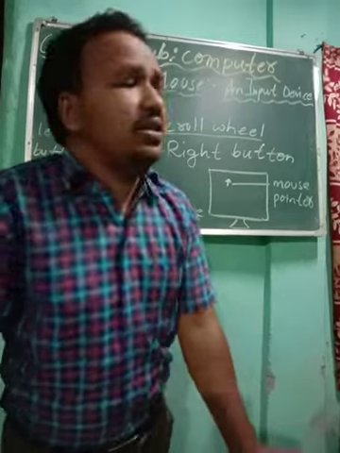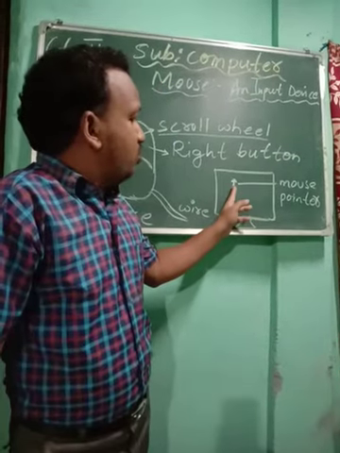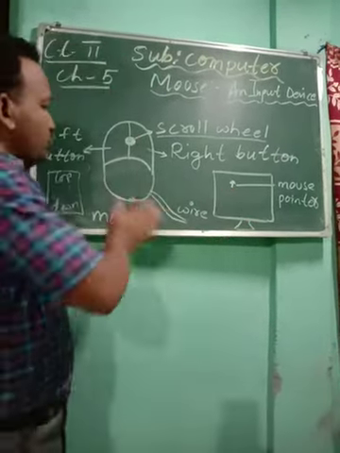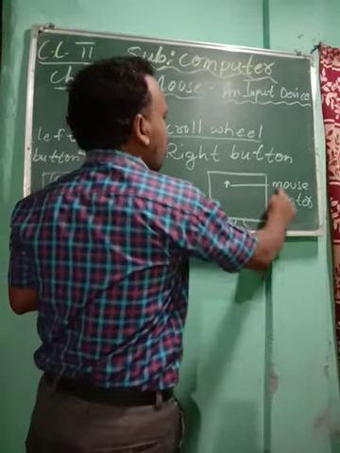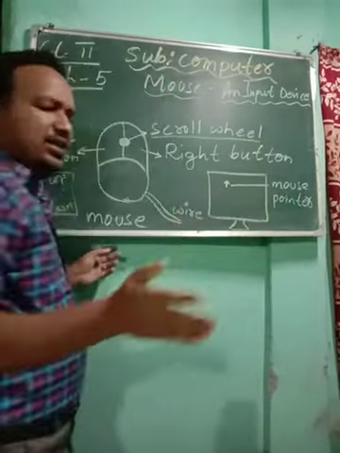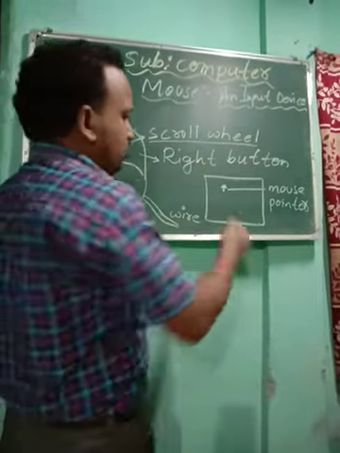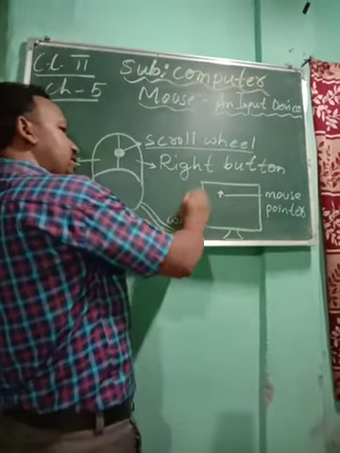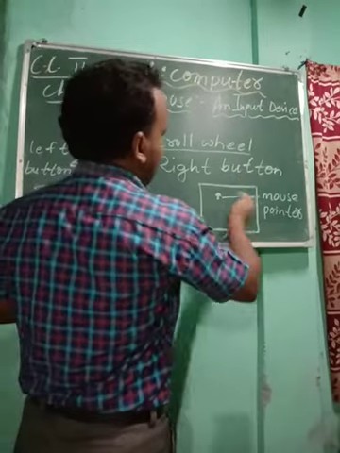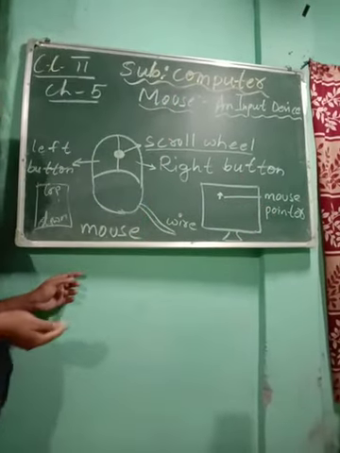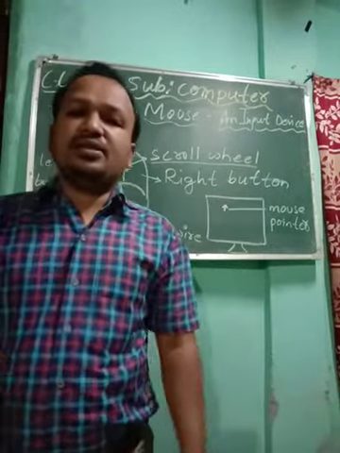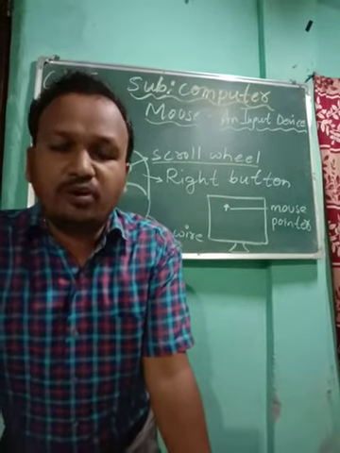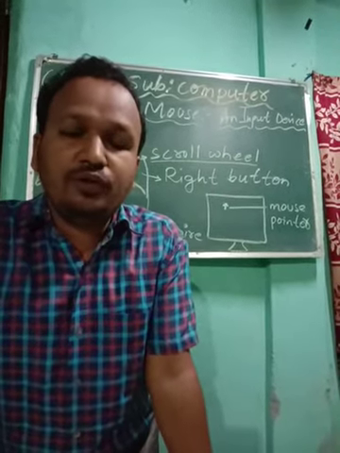Okay, so you see the small arrow when you look at the monitor screen. At that time, try to move the mouse. When you move the mouse, you will see this small arrow also move in whichever direction you are moving. If you are moving toward the left, it will move toward the left. If you are moving it toward the right, it will move toward the right. So this shows that the movement of the mouse pointer depends upon the movement of your mouse.